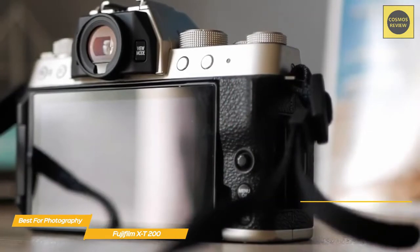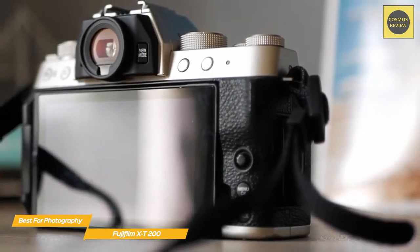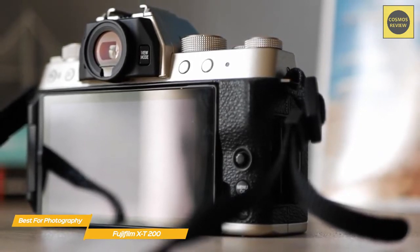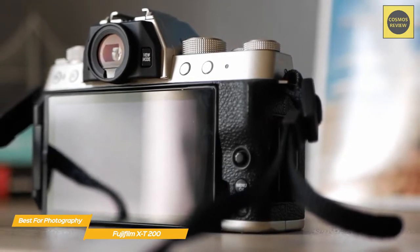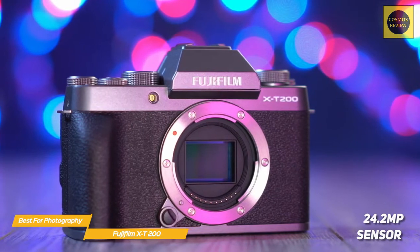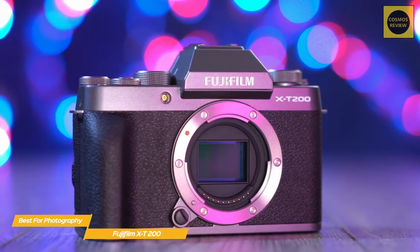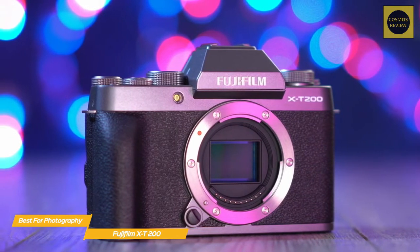It's quick and easy to focus, takes good photos and videos using the LCD touchscreen or electronic viewfinder, and with its side-by-side previews of how a selected filter will affect an image, it's perfect for beginners who are honing their skills and need some help every now and then. Images are captured through the 24.2 megapixel sensor, and some small improvements like the use of copper wiring over aluminum let the camera operate 3.5 times faster than the T100, producing some excellent results overall.